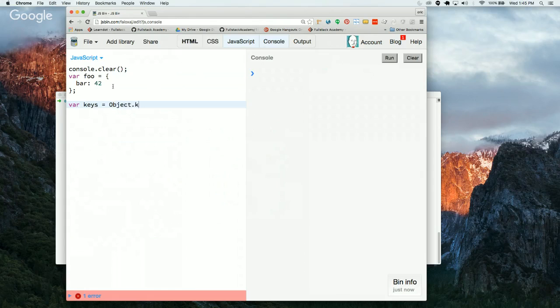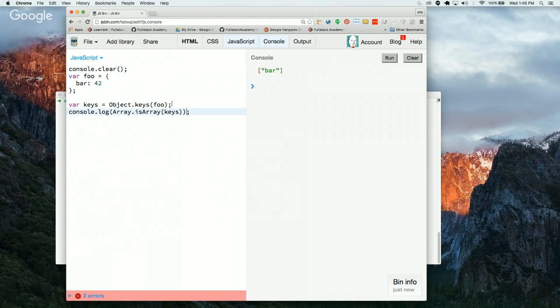But again, the Object method has this keys property, and I could pass it an object. And this actually gives me, if I go look at this, an array of keys. And I can actually prove that it's an array by using the Array method.